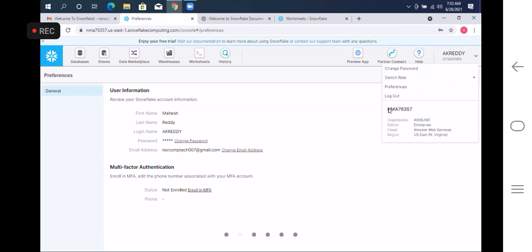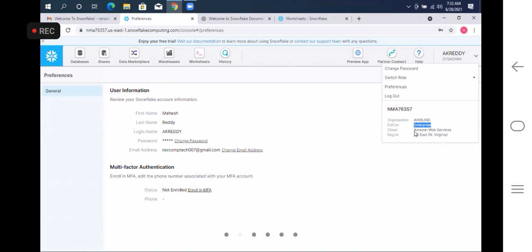Okay, so here this is the Snowflake account, NMA76357. And the organization is given, and the edition is Enterprise Edition. Which edition are we using? Enterprise Edition.